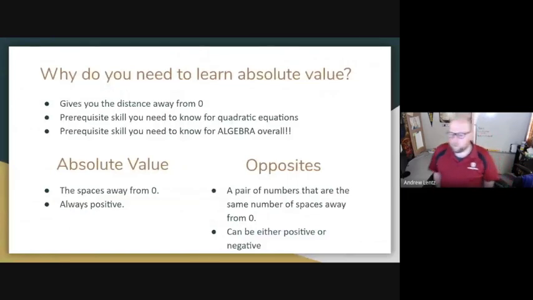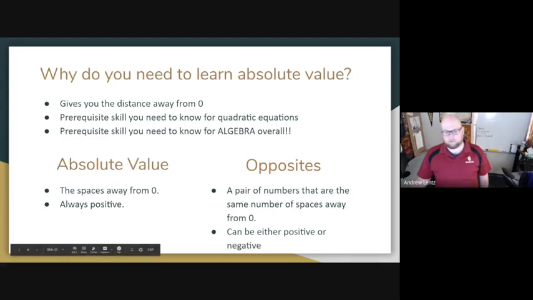So we're learning about absolute value because it's giving us the distance we are away from zero. When we're on a number line, regardless of where we are, we can find our absolute value, and that simply tells us how far away from zero we are. So once again, zero's popping up, and zero's got a special role. Zero's got a special function. This is why I say that zero is one of the most important numbers, because absolute value deals with zero, not other numbers. Sorry, I misspoke.